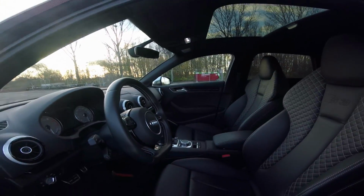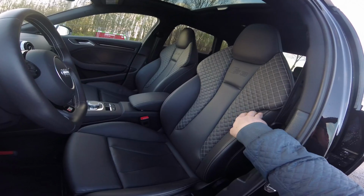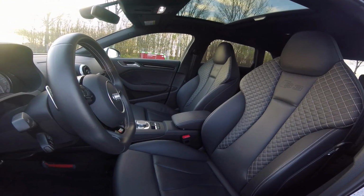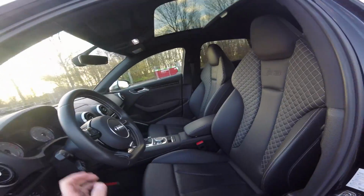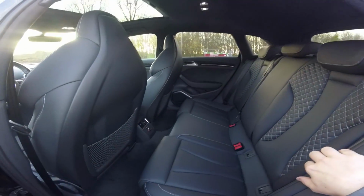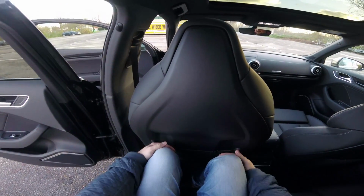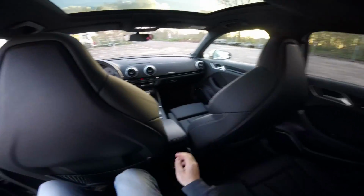Just have a look at this nice interior. Beautiful, sporty seats, just leather with this nice white stitching. Very nice. All the S cars have leather seats like these, so if you have an S car, they are probably pretty familiar to you. As to the rear seats, also very nice leather with nice stitching. If I sit in it right here, with my front seat at my position, as you can see, there's still some space here. It's obviously not as much as an Estate, for example, but it's a compact car, think about that.